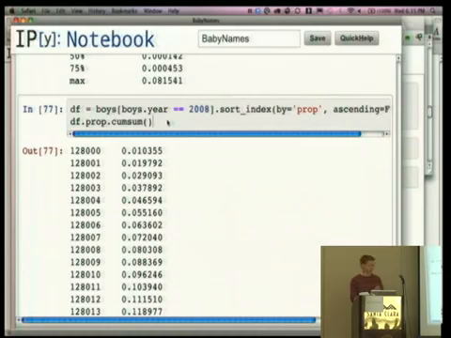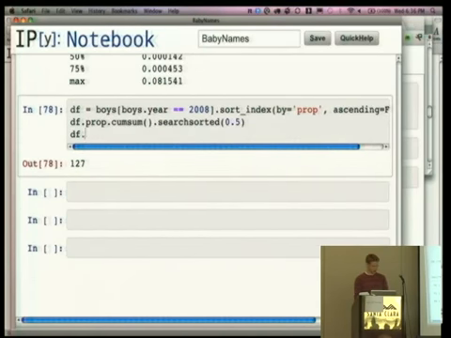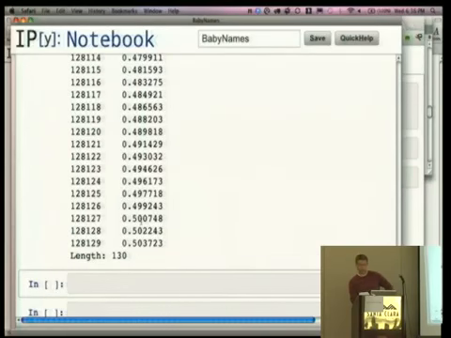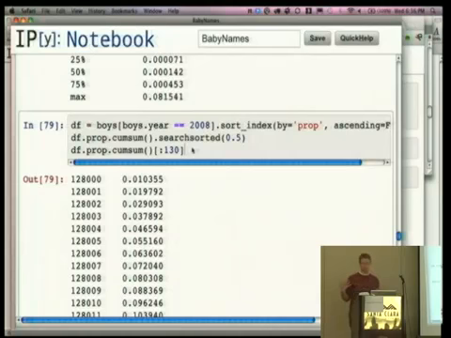And now we might want to say, well, if you take the top n names, if you sort from highest proportion to lowest proportion, how many did it take until you reached 50%? So to get that using NumPy, you call the searchsorted method and you pass 0.5. So that gives us a number, 127. And so that means that if we look at df.prop.cumsum, and we look at, let's say, colon 130, so the first 130 values, you can see that it crosses over into 50% right at 127. So that's kind of like a measure of diversity.